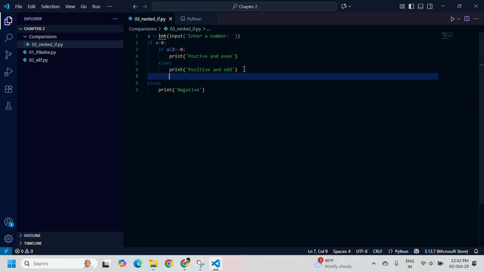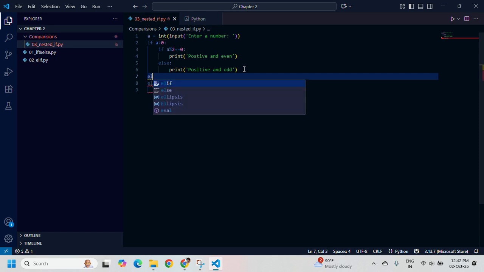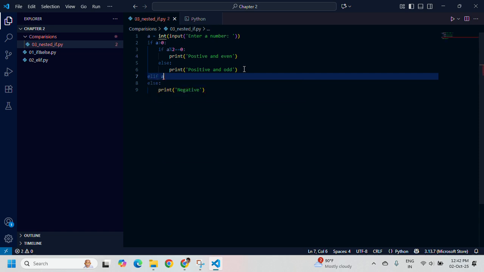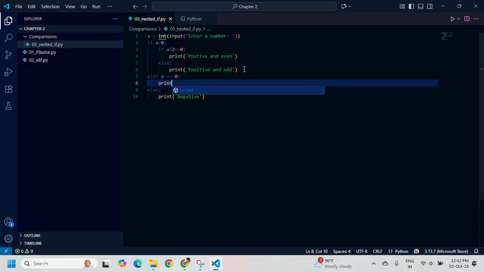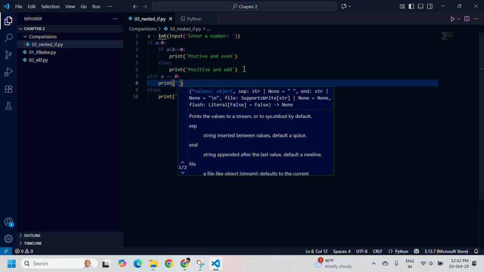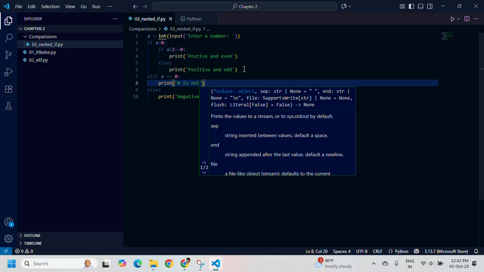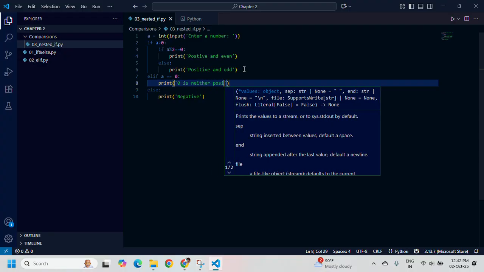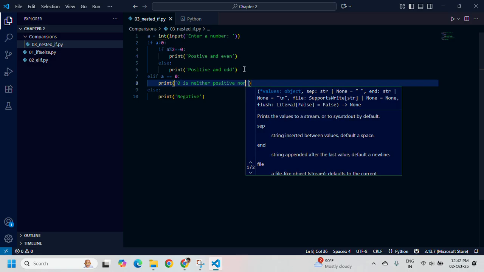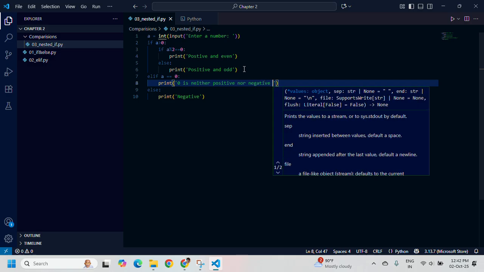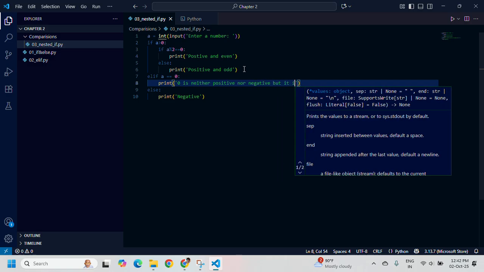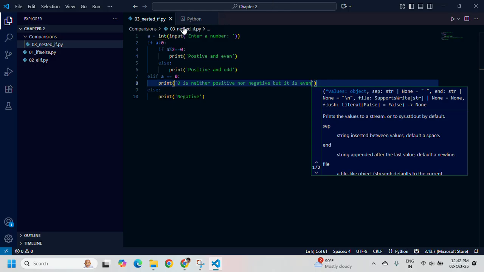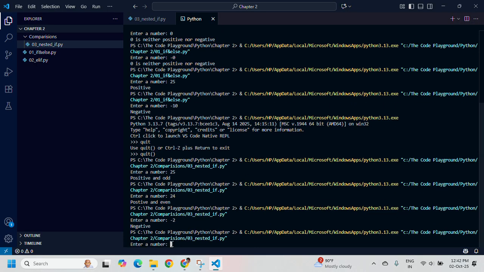Who would want 0 to be negative? I print positive, not negative, but it is even. So I enter like 0.